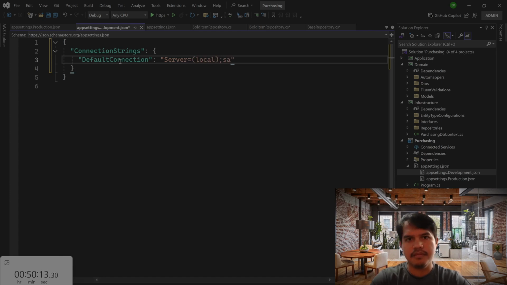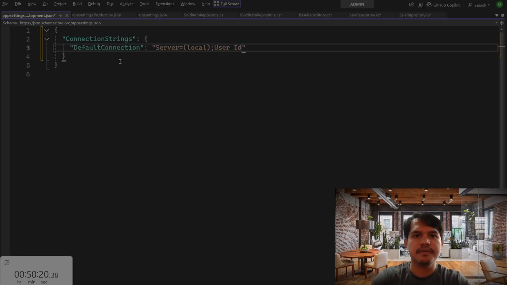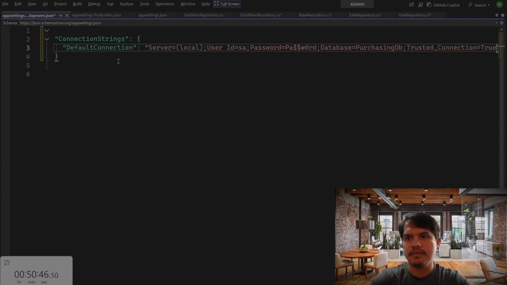Then the user ID, it's SA. I'm connecting to my local database. Then the password would be a password like that. Then the database name. Say the name is purchase DB. Then trusted connection true.